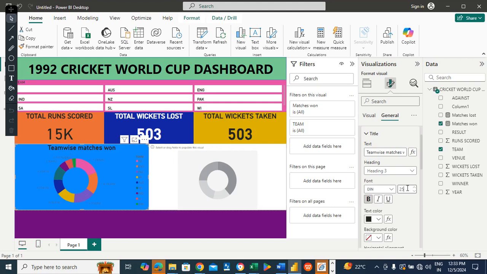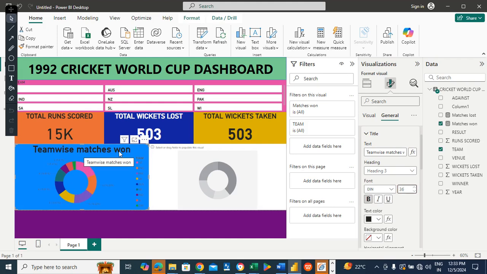Let me increase the font size once again, 30, 35. Now making sure that it is 36. Okay, team wise matches 1.